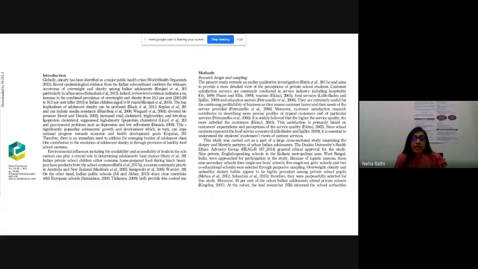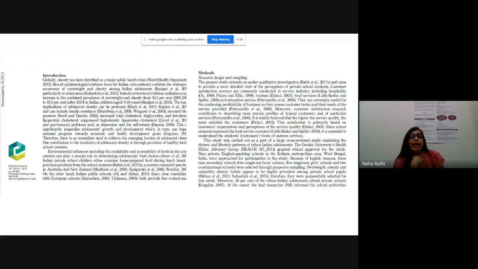Then what about the survey instrument? If you're doing a survey, did you design the questionnaire? So you have to write the questions. If you're doing interviews, you will share your interview guide. Then you talk about data analysis. So which software did you use? SPSS to analyze your quantitative data. And if you're using qualitative, like the interview, in-depth analysis, then you use NVivo for thematic analysis. So yeah, that will cover the methods.